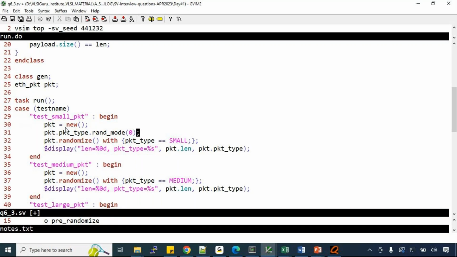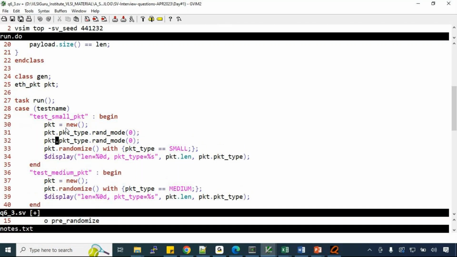Then you say small, and then you don't need to use inline constraint. Now that you have disabled the randomization, when you randomize, that will not get randomized.